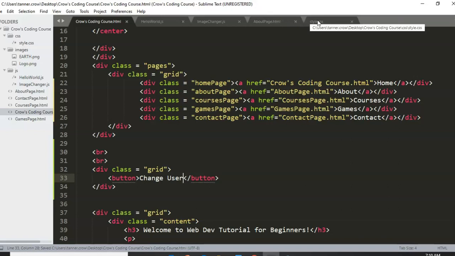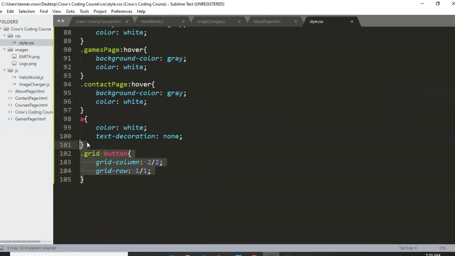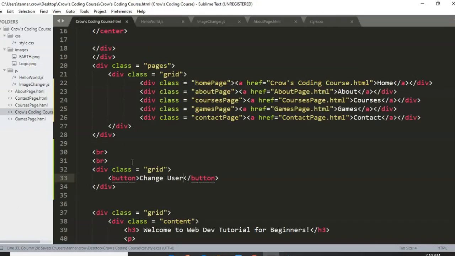I can go into my CSS and I can have my .grid, the button and the .grid class have a grid column at 2, 2 and a grid row, and we're going to leave it at that same row that it's on. And so when I come back here, I'll know that the change user will be below the navigation bar, but above the content.